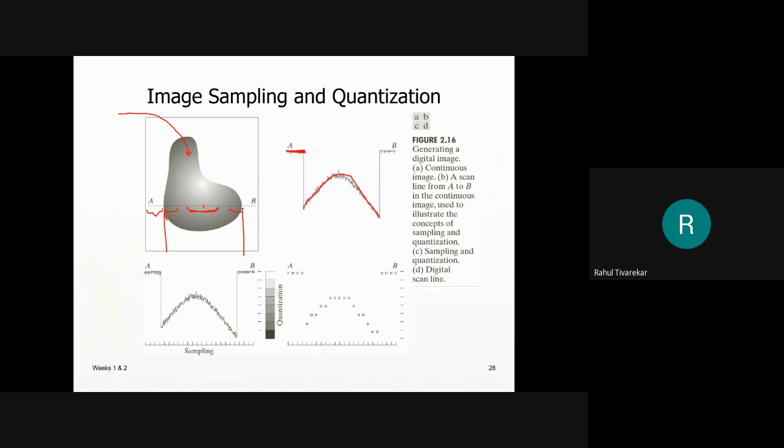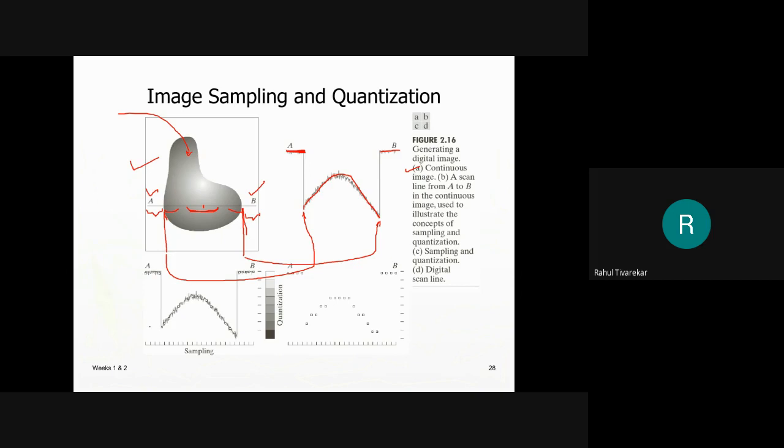Then from this point onwards, this point is same as this point. Okay, and this point is same as this point. So after this point, again you can see there is a pure white color, and that means very high intensity, which is same as the intensity observed on the left side. So here and here intensities are almost same, which are pure white color, and that's why high intensity. So figure A is the pure image that we see, a continuous image which has continuous white and gray shades. Image B is a scanned version of that image, which shows a pure white intensity and variation in intensity.